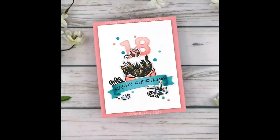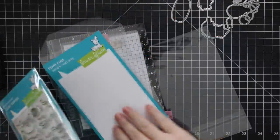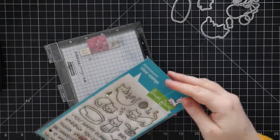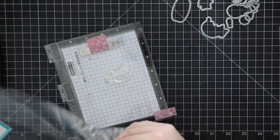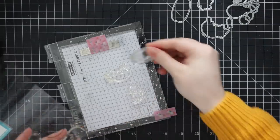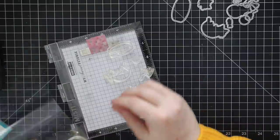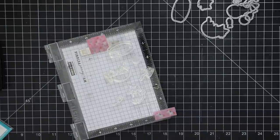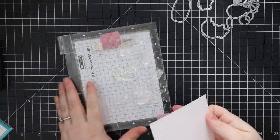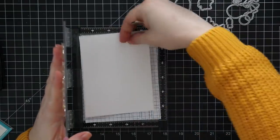Hello friends, Amy R here with Prairie Paper and Ink. For today's card I am using a very much oldie but goodie stamp set — this is the Meow You Doing set by Lawn Fawn that I bought years ago. I honestly don't know how many years old it is at this point, three or four years ago something like that. I'm not even a hundred percent sure it's still available; I do have a link to it at Simon Says but I think it's currently out of stock.